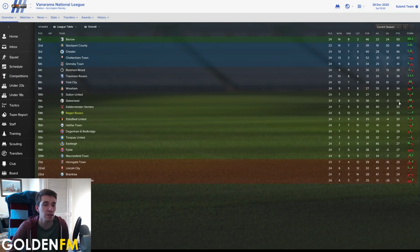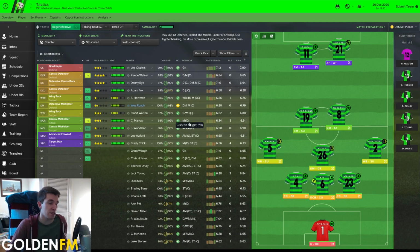It's very, very close. There's 5 teams on 30 points as it stands, and there's only 5 points between us and the relegation zone. It's incredibly tight, and the goal difference is very tight in the middle as well. Havant and Waterlooville are surely going down. I can't see them recovering. But Braintree up, it's between anyone really. And we're at the halfway point of the season, so there's a lot of things that can still change about this season, of course. This is the team I'm playing against Cheltenham then.